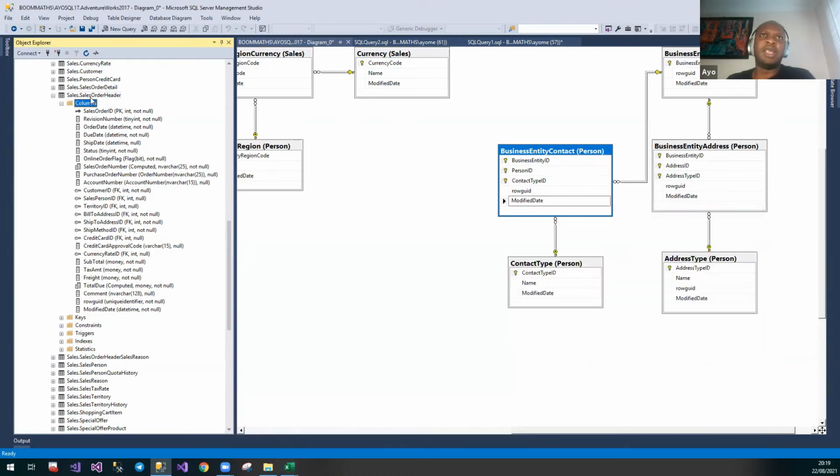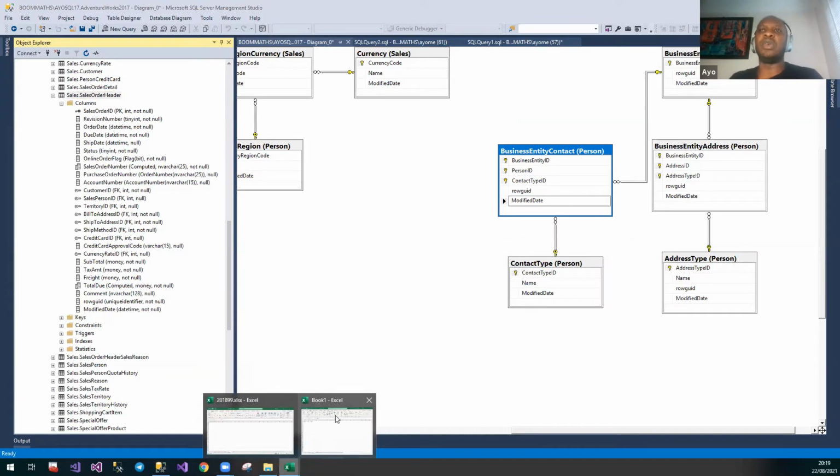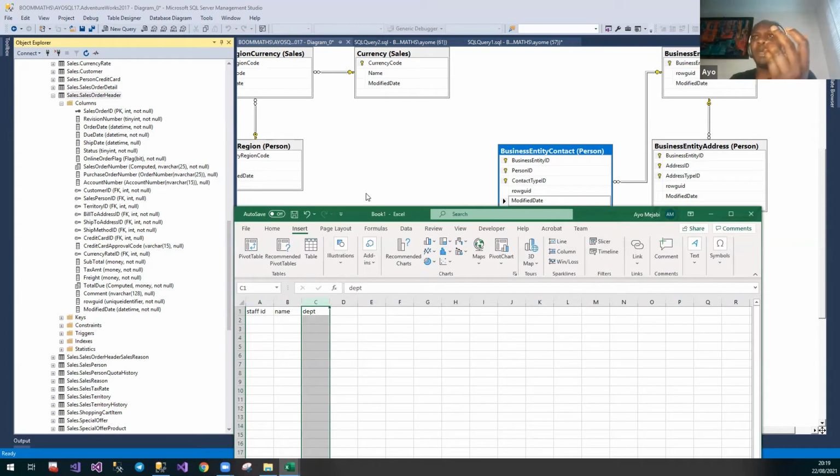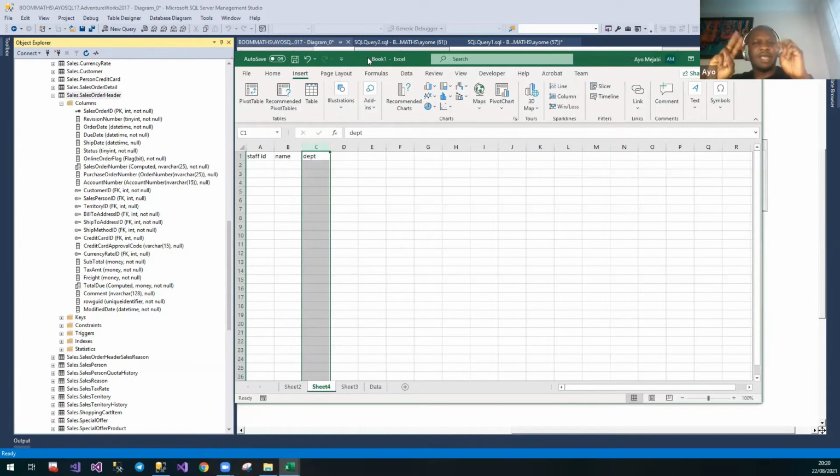Okay, so in this table here, the table is called... oh, by the way, my Excel document can also be a database. It's not a database, but let's assume it's a database. And I name these, at the bottom here, I call it my staff. So let's call it a database actually. This is where I store data.